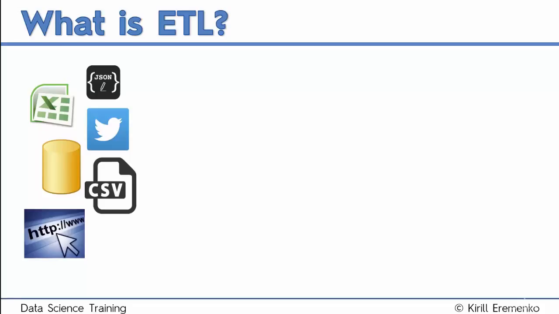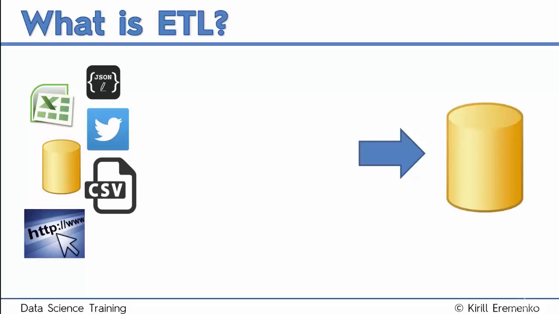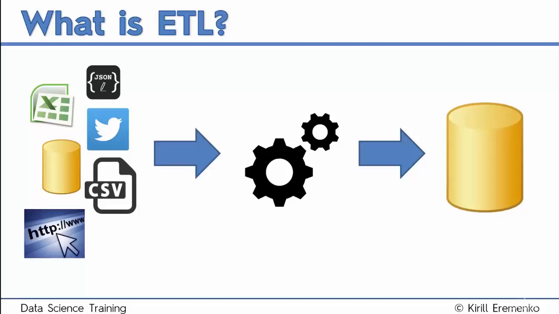What we will learn in this course is how to take this data and put it into a warehouse. As we discussed, a warehouse is a relational database designed specifically to store data for analysis. However, you cannot put the data directly into the warehouse. You need to remove anomalies, bring it to the right format, and so on. As you can see, this is a three-step process and the names for the steps are extract, transform, and load.